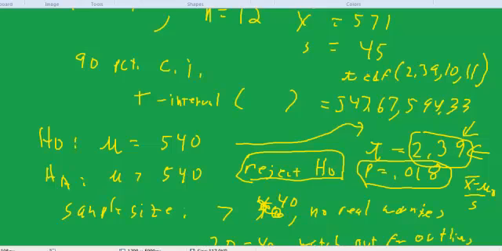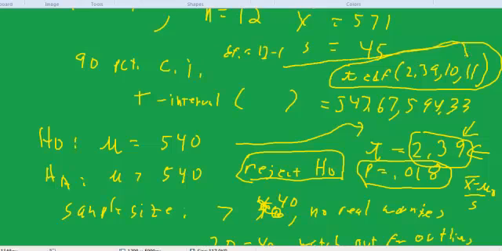The p-value comes from taking, instead of a norm CDF, a t-CDF, from the t-value, the 2.39, to some big number, 10. And then this third thing is degrees of freedom, which is the sample size minus 1. Remember, degrees of freedom will be the sample size 12 minus 1. We plug that in over here, and that's how the calculator calculates a p-value. You don't really need to know that because the calculator is doing that.